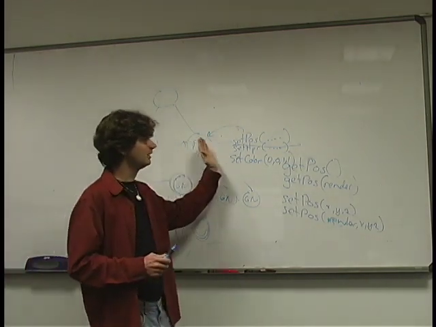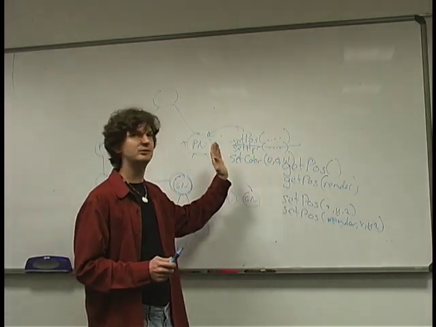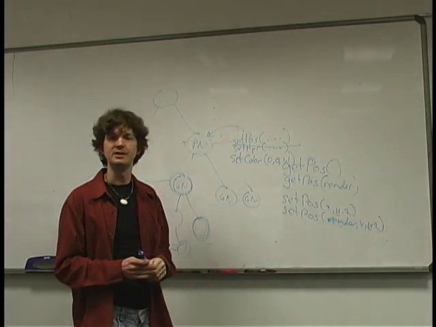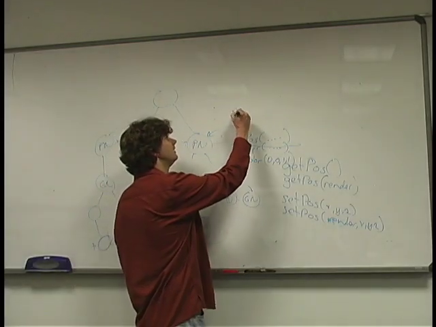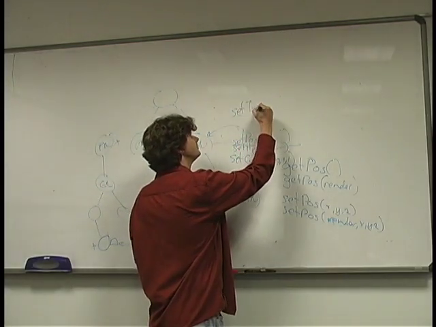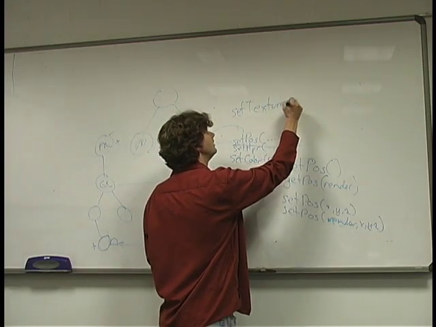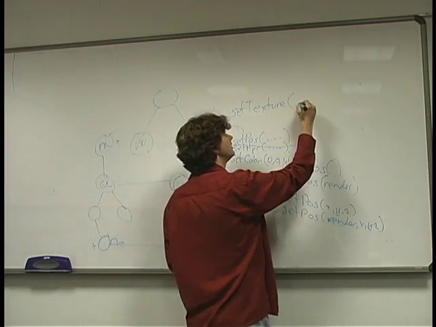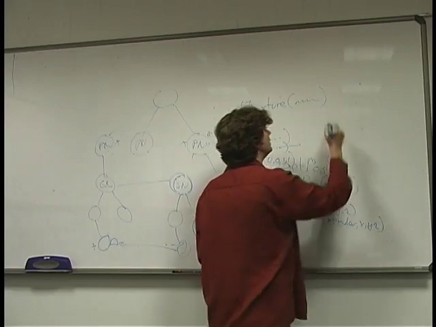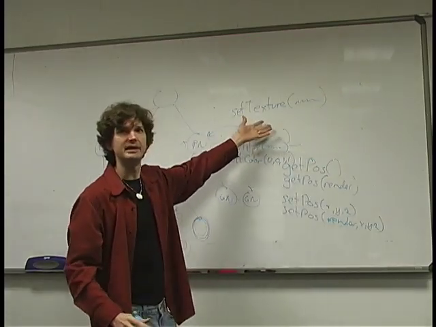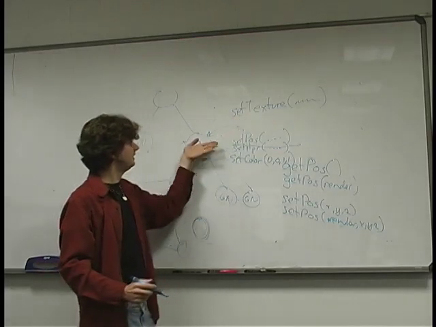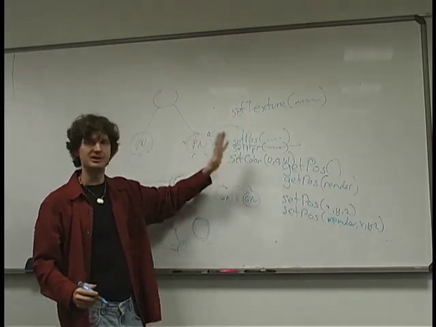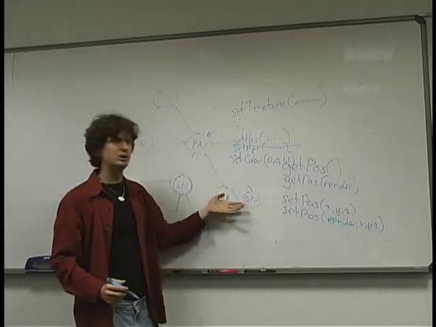This is what the extra comma 1 is on the set texture call that you see on the Panda3D website a lot. And that just means override any children. So if I call set texture blah de blah, the default override is 0 on any operation like this. And that means if I do a set texture here and a set texture here, and I'm not using multi-texture, then the second one will win.